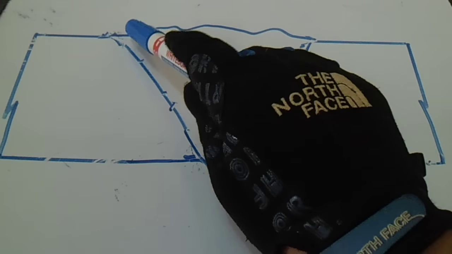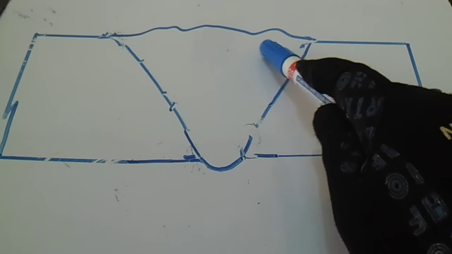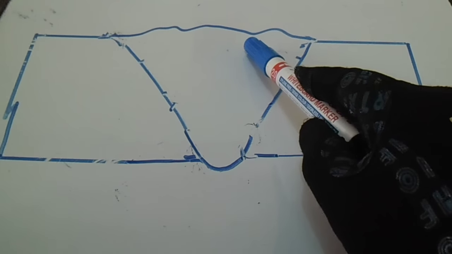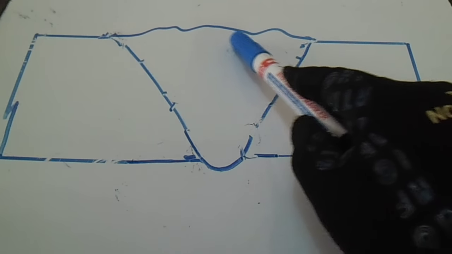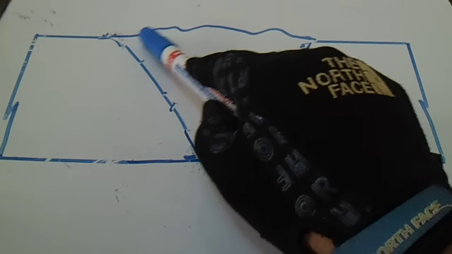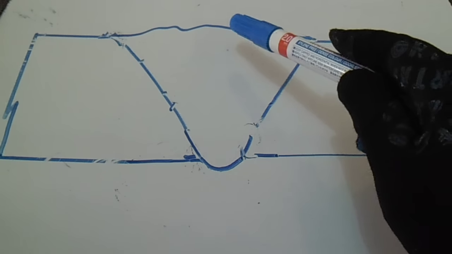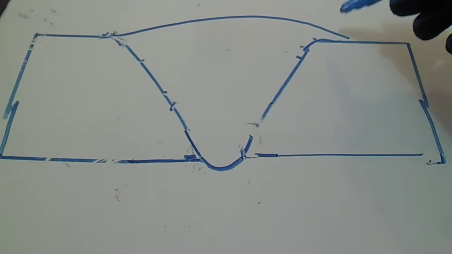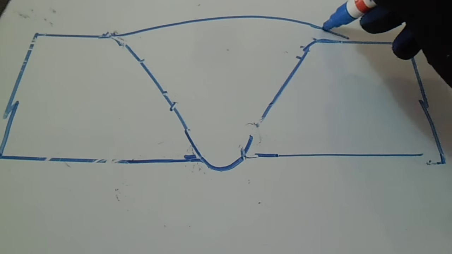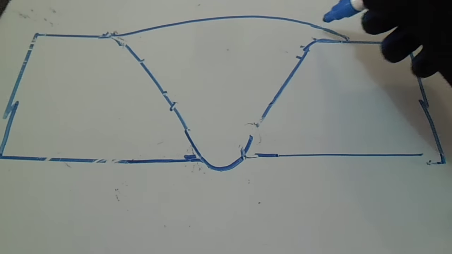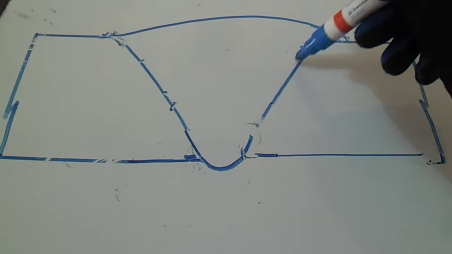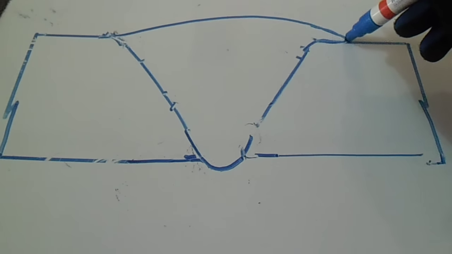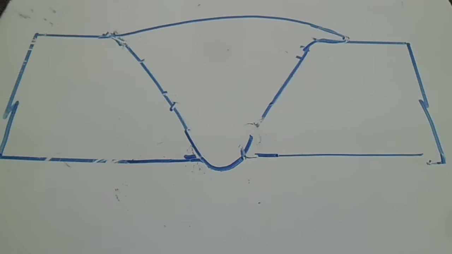If you see this one, the weld face, okay, this is rough, this is not good. If the inspector comes, this is also rejected. So this is an uneven profile, a rough welding surface. So this is not good. This is another weld defect. And another weld defect is overlap. Okay, overlap. So this is our bevel, and too much weld on the weld face, this is overlap, and this is our defect. Okay, overlap.